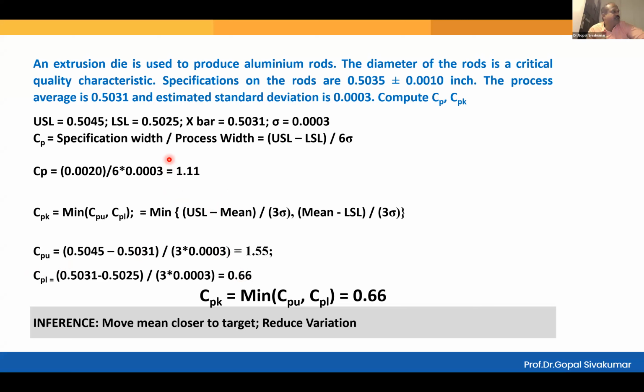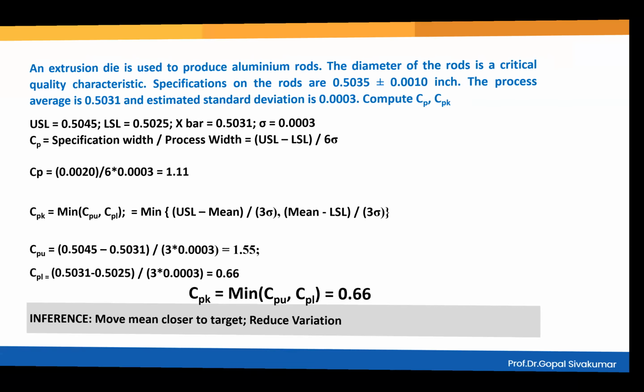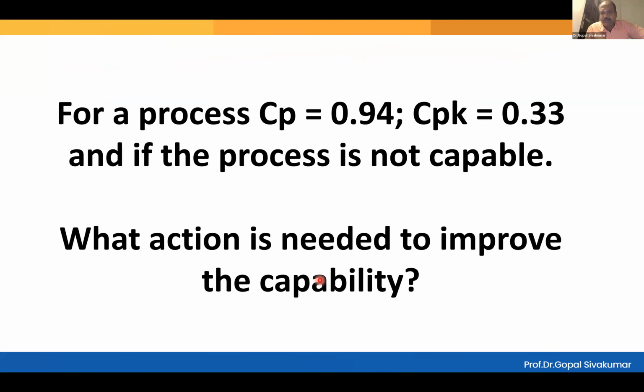Even if it is less critical, 1.33 is required. But 1 is never accepted. So as far as consistency is concerned, it is also not sufficient, so reduce variation. And Cpk value 0.66, capability is also a problem, so move the mean. Hope it is understood, all of you. Yes, understood. After calculating Cp/Cpk, now tell me, what is your suggestion?